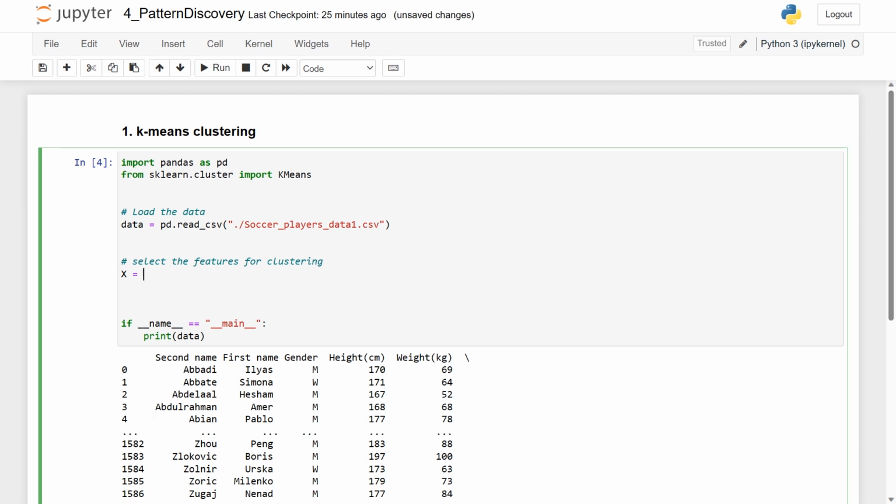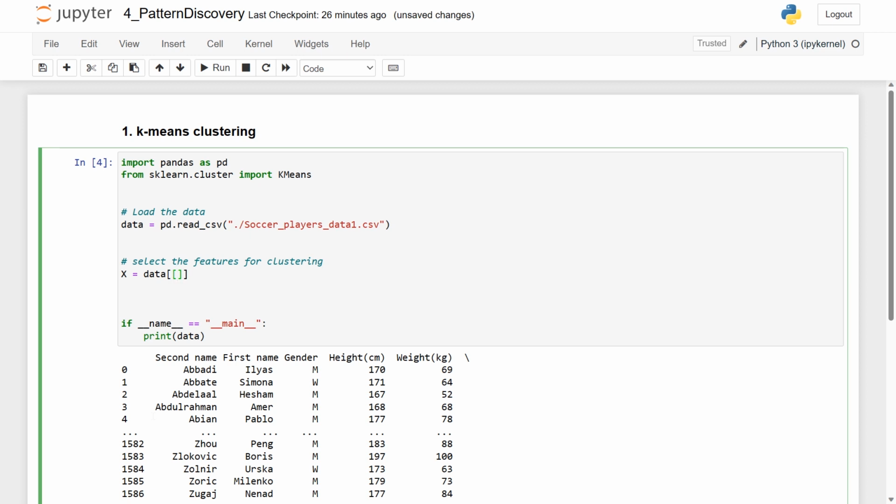It's not labeled as dependent or independent. No particular column has been labeled as independent or dependent. There is no labeling as such y and x, so everything is x here. These are all our features.